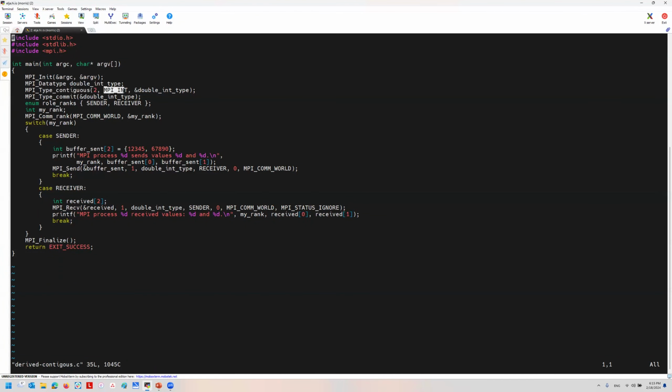So we have 2 MPI ints from the normal basic primitive type that we now establish and create as a double int type. And when I then commit this double int type to the MPI environment, now every core, every task in this environment has this information and can work with it. And this is of course needed because we see here we have a typical role of 2 tasks, and this will actually be the example of all the derived data types here. Of course, in a real production setup of an application, you would say much larger tasks are involved.